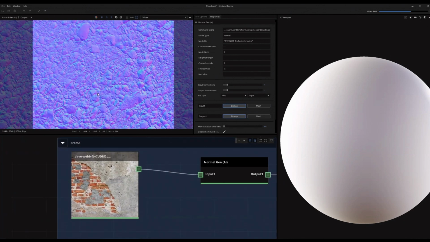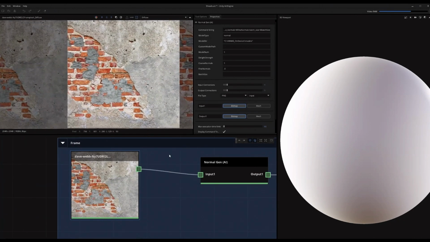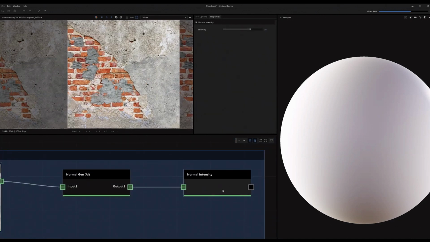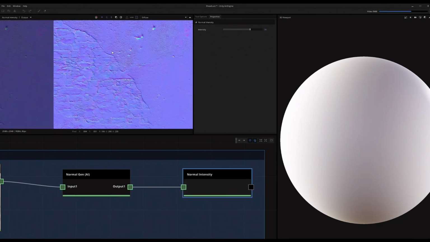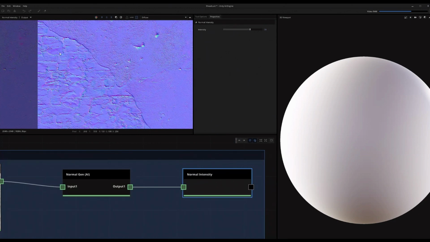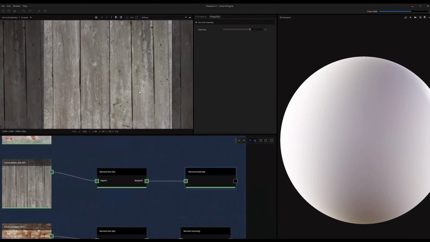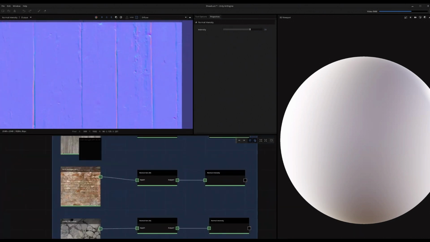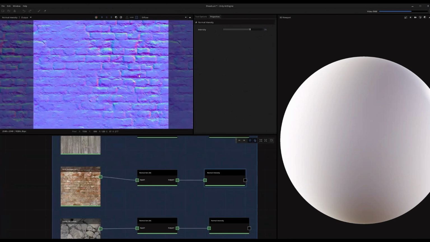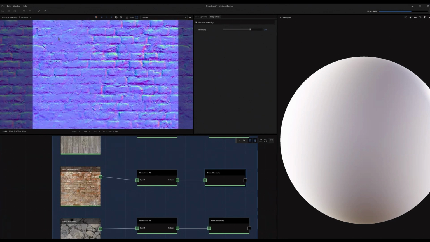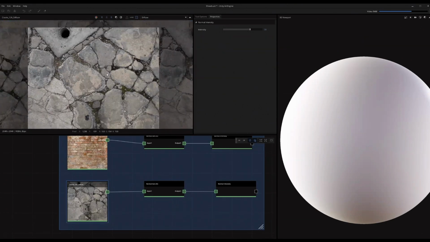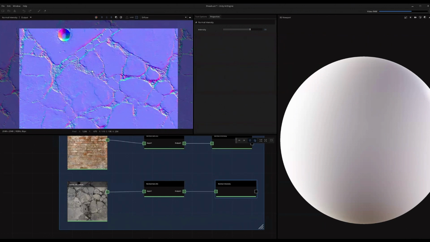I'm going to show you a few other examples of this in action. We have some plaster and some brick, and I put a normal intensity on it just so I can see the values a bit better over the video. This is the type of normal map that you get. You get some really good transitions from the plaster to the brick, and even some of the grout peeling away over there. Some wood, which is some of the wood that I actually used in the scene, and you get a really cool normal map from that as well. This is another brick from the same scene that I was working on, and you get this really cool brick normal map. Again, the grout is really awesome, spilling over the bricks as it would naturally. This is capturing a lot of that because we've trained the data to understand how that mimics the real world. And lastly, some broken concrete over here. These are really, really good normal maps.